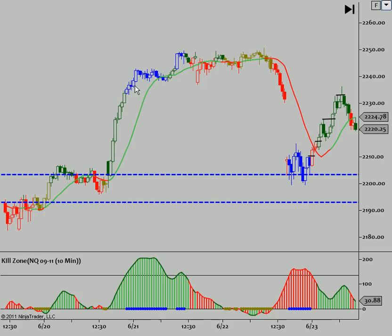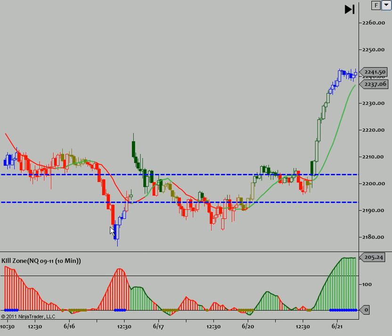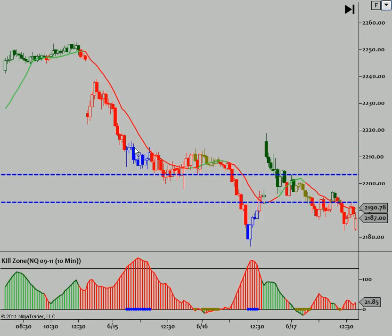Start trailing stops really tight once the blue bars come in. Now it did go a little bit higher — we don't care. We're not trying to pick the exact high bar. So we'll scroll back and you can see how the blue bars have relevance at lows. This one, we did go lower into a new blue bar low, but we did not get a correction off of this low, so we wouldn't really be interested in shorting right here. That slows it down for us.